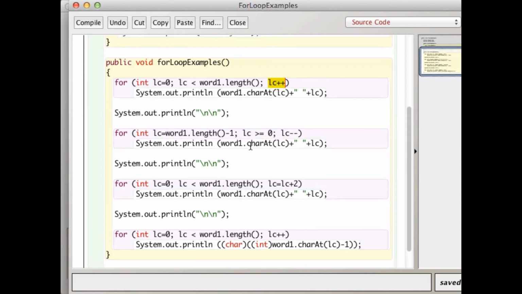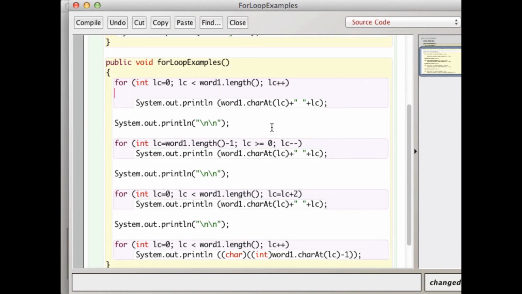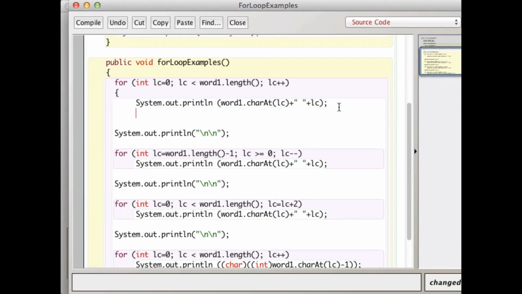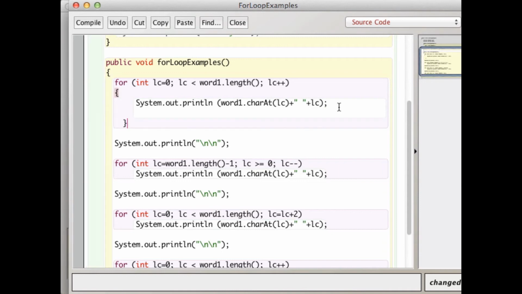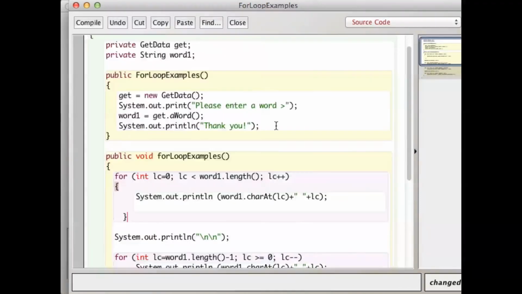Okay? And you can obviously put more than one line inside of the loop body. If you want more than one line, just use braces. And you can put as many lines as you want in between the braces. Cool. Excellent.